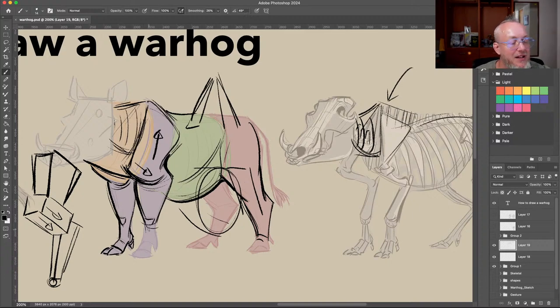And again, it's just practice. I don't really know how to explain it any other way other than the more you can draw and look at this from a perspective point of view, the better you will be able to put more three-dimensional life and volume into your design for this character, or for any character for that matter.